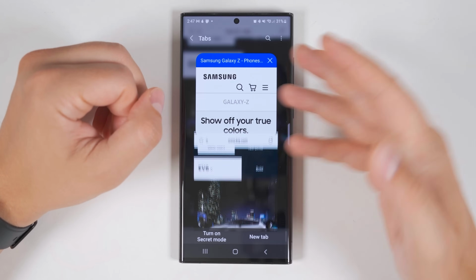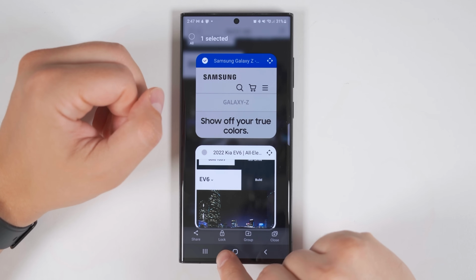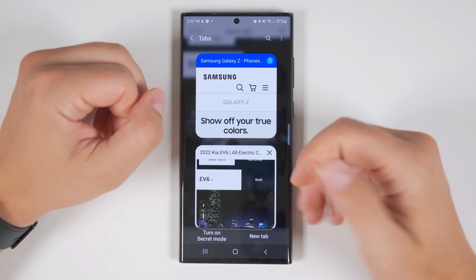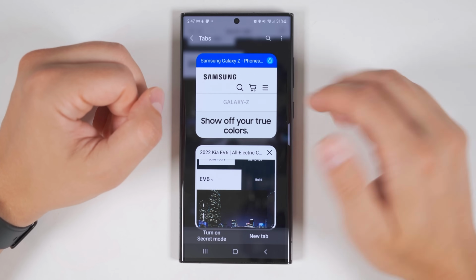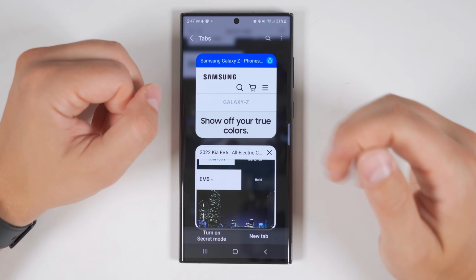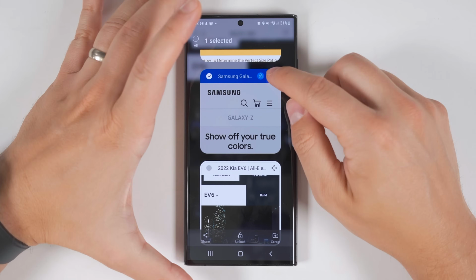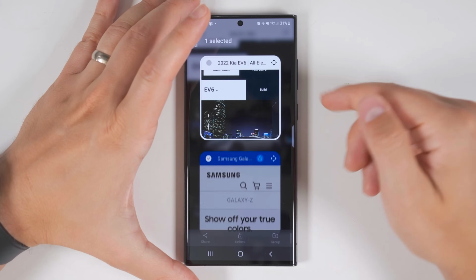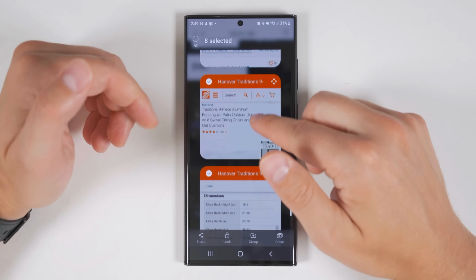If you tap to show all of your tabs, then long press one of your tabs, you get an option at the bottom called Lock. And if you tap this, it'll prevent that tab from ever closing. So no matter how much I swipe across this, I'll never be able to accidentally close that tab. If I long press a tab again, you'll see these little handlebars, and if I grab one of them, I can rearrange my tabs.